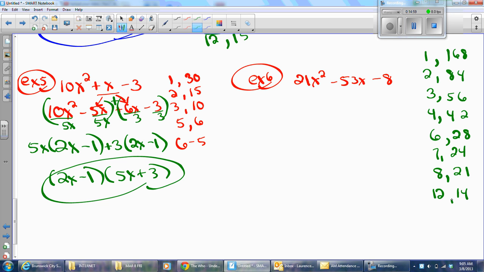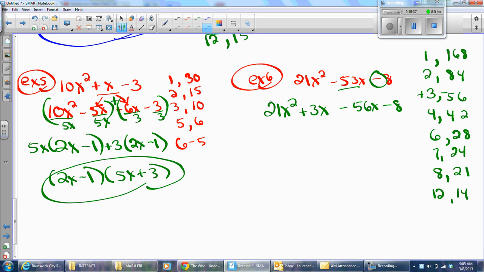All right, now you see how this is negative? I need to subtract to get negative 53. It's going to be a subtraction problem, and the one that is larger, the factor that is larger will have the negative sign. Well, look at the 56 and the 3. Just make the 56 negative and the 3 positive, and I've got what I wanted. All right, I'm going to rewrite this as 21x squared. I'm going to group the positive 3x with the 21 because I see a GCF. And then I have a negative 56x minus 8, and I see a GCF there. So I'm feeling pretty good about this problem.